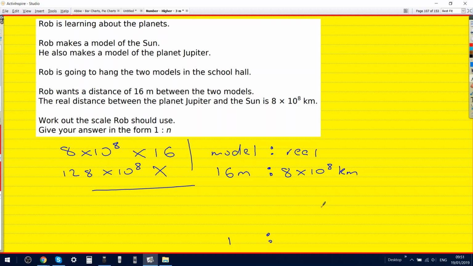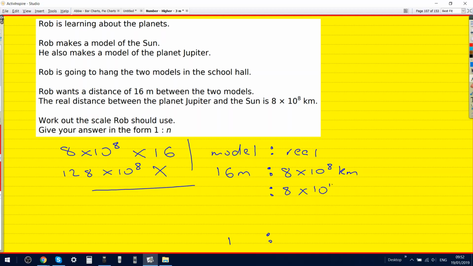Do I do 8 times 10 to the 8 divided by 16? So the problem is this is kilometers and this is meters. Could I convert the meters bit into kilometers? It's usually easier to convert the big unit into the small one, because that uses multiplying instead of dividing. So that's like 1,000. So, yeah. 8 times 10 to the 8. Do I just add all these zeros, the kilometers into it? So would it be like 8 times 10 to the 11 or something?